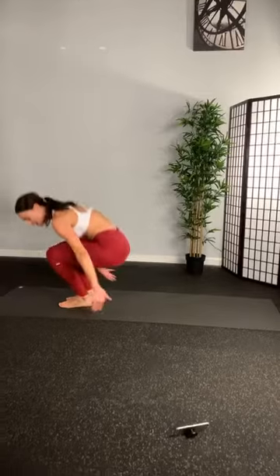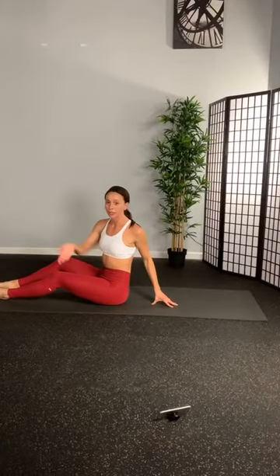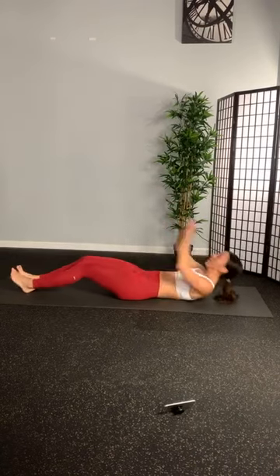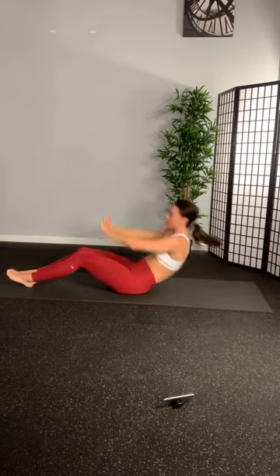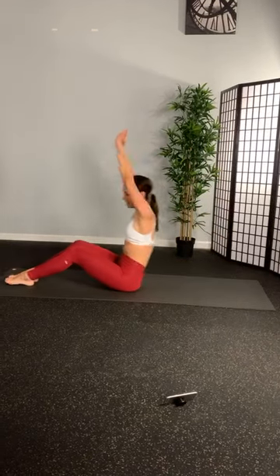Safely roll down to the ground. Round 2, those roll-up sit-ups. Hands reach down behind the head, straight up overhead as you sit up. 3, 2, 1. Let's go. We only have 20 seconds here. No matter how hard today gets, realize that you're only doing one thing for 20 seconds at a time before you get a moment of relief. Realize you can and you will. 3, 2, 1.